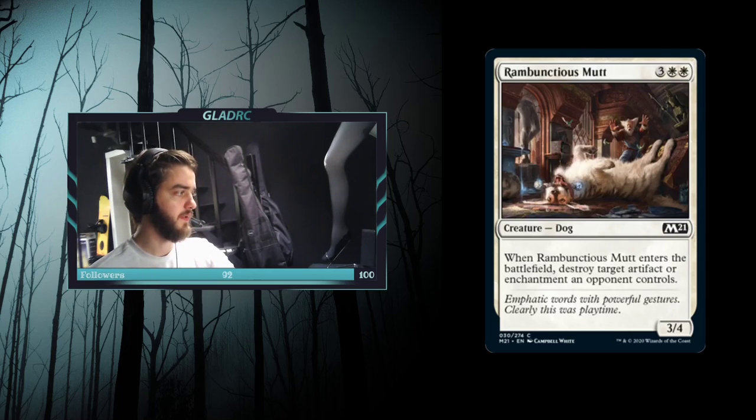Rambunctious Mutt. There's another dog. 5 mana 3/4. When it enters the battlefield, destroy target artifact or enchantment an opponent controls. There are going to be some artifacts and enchantments that are pretty good in the format, especially enchantments, but not only. And that's a good effect to have on a 3/4 body, that's gonna do some job after it resolves its enter the battlefield trigger. So I'd give this one a 6. You can't run too many of those, but one should probably be in every white deck.